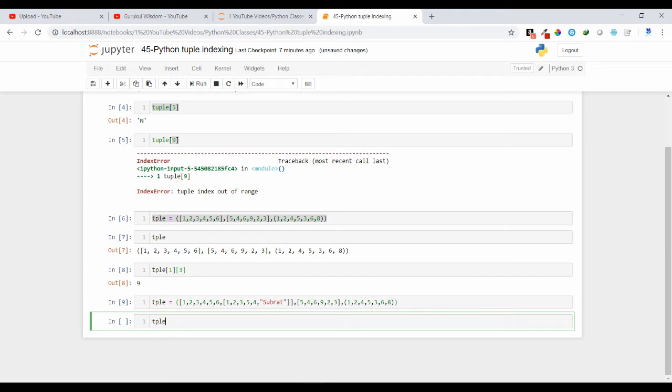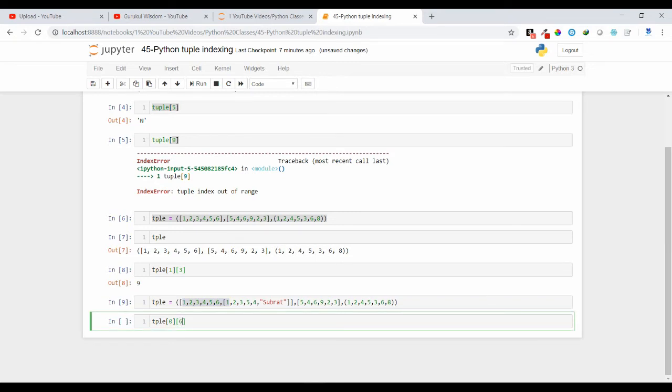So tuple, I have to use the open and close square brackets, and this is my 0th indexed child location. That's why I need to mention 0, and inside that I need to go to the index, need to calculate the index 1, 0, 1, 2, 3, 4, 5, 6. We are going to index 6.